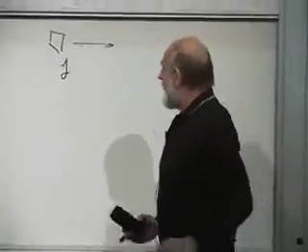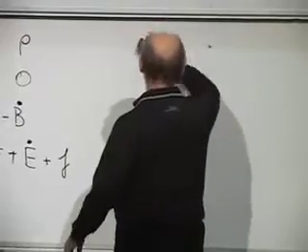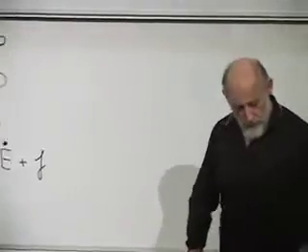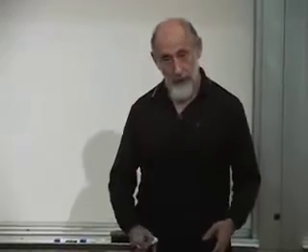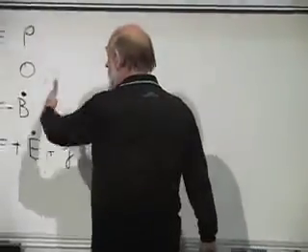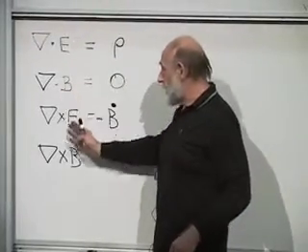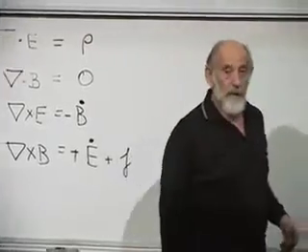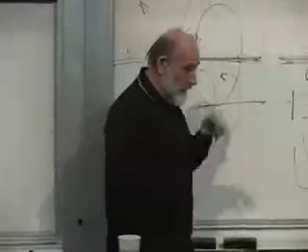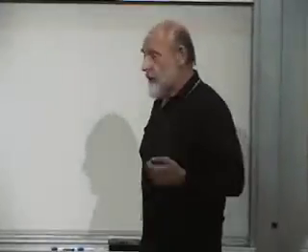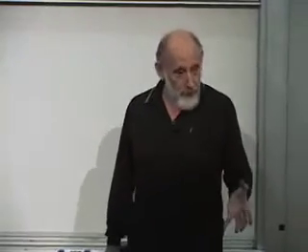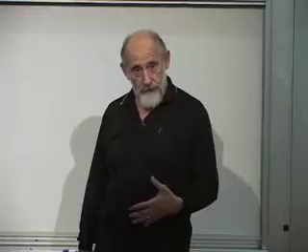Okay. Now, we want to try to get these equations. Oh, there's one more equation which is central to electrodynamics. These equations tell you how the charges and currents, the charge and the flow of charge, create or affect the electromagnetic field. The other side of the coin is the way the electromagnetic field affects the charges. And it affects the charges by exerting forces on them. So the other side of the coin is the force exerted on a charged object due to the electromagnetic field.